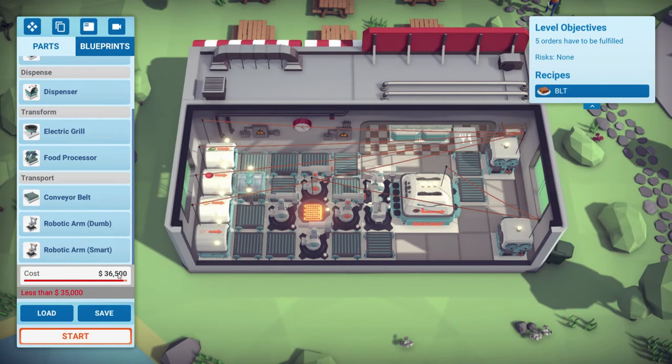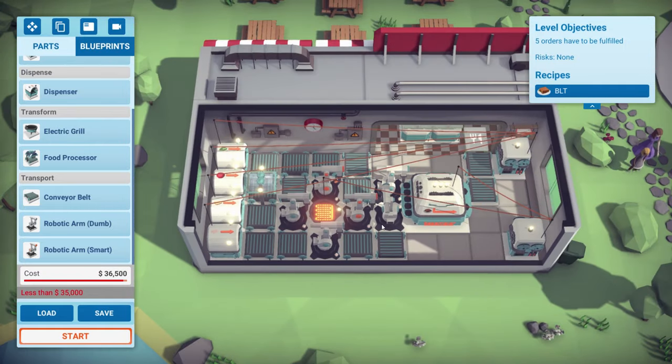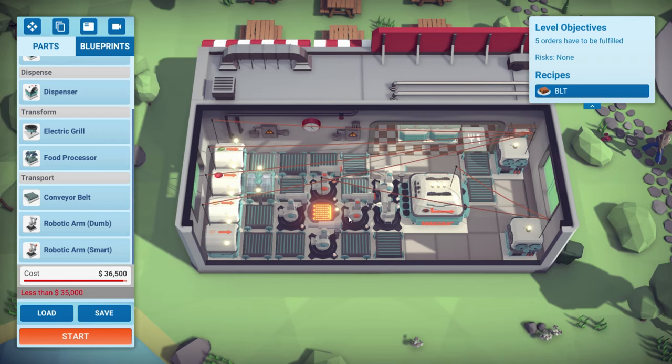We are over budget. Where can I save money here? Is a good question. 1,500 over budget, you know. We could get rid of this, which is 4,000 in and of itself. That would leave the grill on all the time and the assembler on all the time.